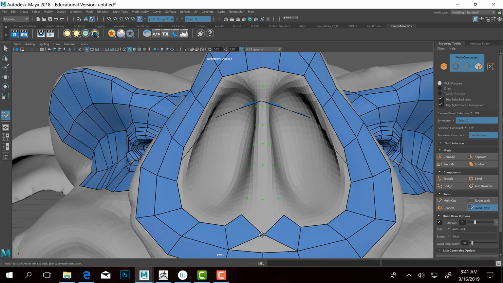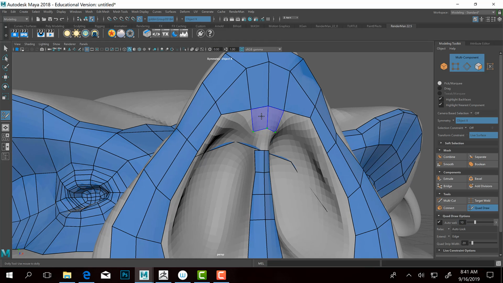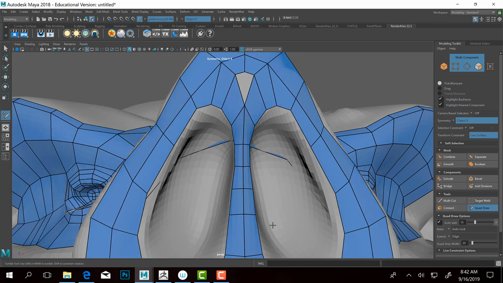There we go. So do one right here. So now we're redirecting that topo flow around. And it's going to be going right here. Okay, so just like that.